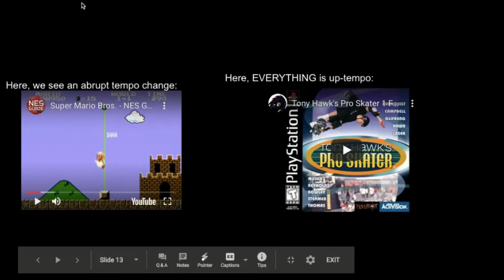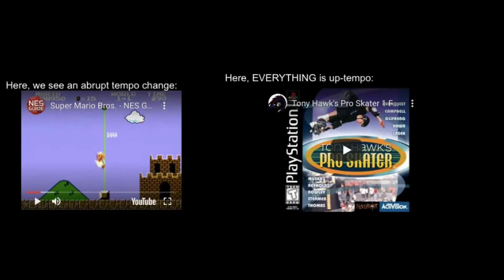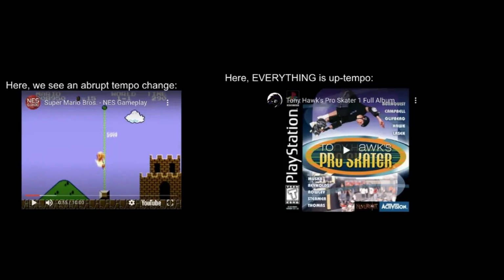So what did that abrupt tempo change do to the gameplay? The tempo change, I guess, changed the mood. I think there's a different song playing there. It was a totally different song. So it changes the mood. Yeah, it's frantic. You've got a star. You're going to crash into as many enemies as you can because you're indestructible for that very, very short amount of time.